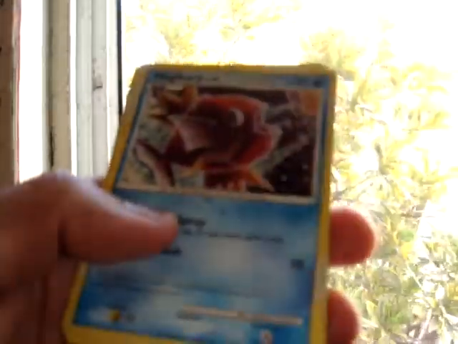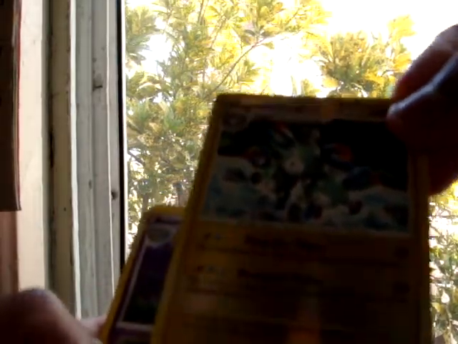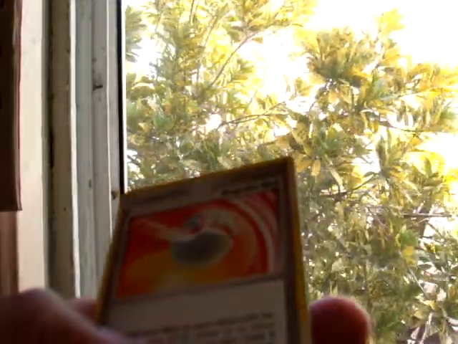Alright, as everyone can see, first card is an Onix, Potion, Cherubi, Magikarp, Starly, Magneton, a reverse, Roserade, the rare, Electrode, Pichu, and Premier Ball.